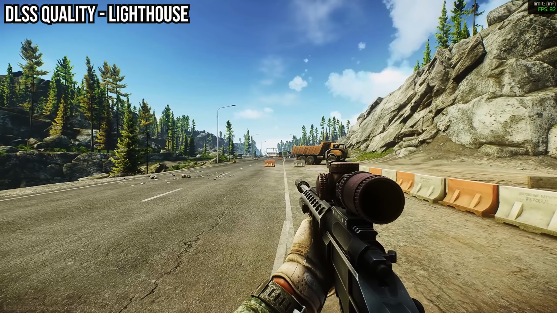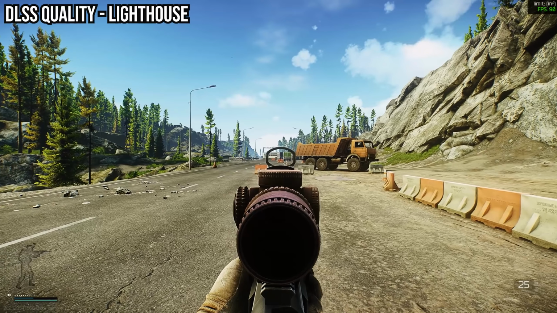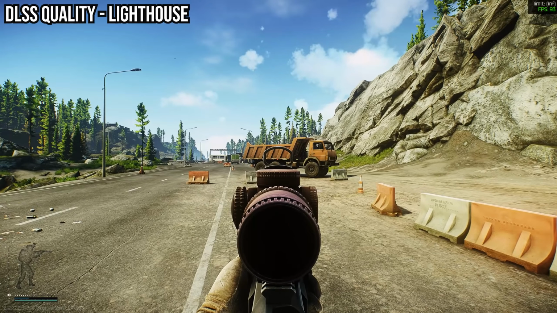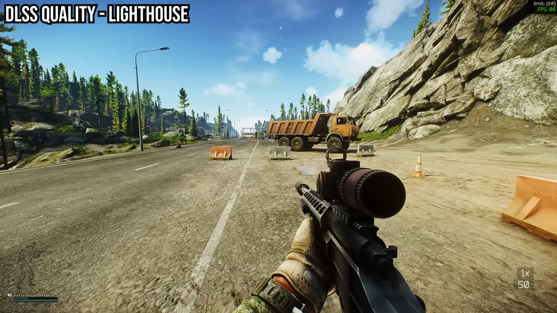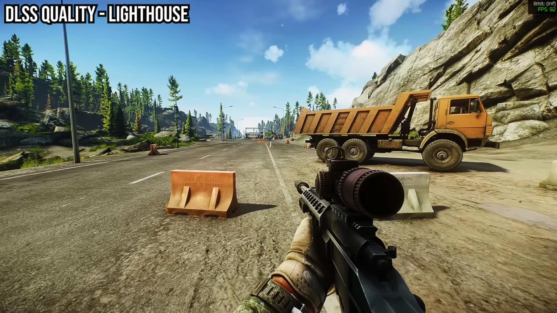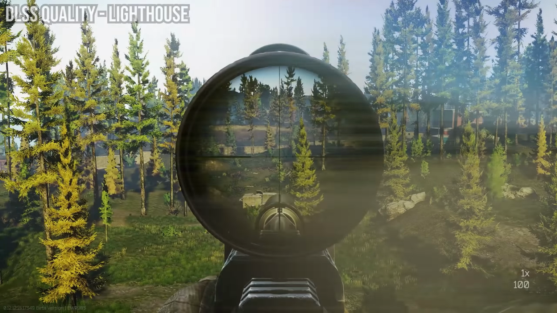Wasn't what I was expecting at all really, but of course this is the quality setting. It does look good. Other than a few visual artifacts, you don't really notice much of a difference close up. It's only further away and when you're aiming down sights that you'll really notice a difference. And this was tested on 1440p and a 4K monitor, and the experiences were exactly the same.